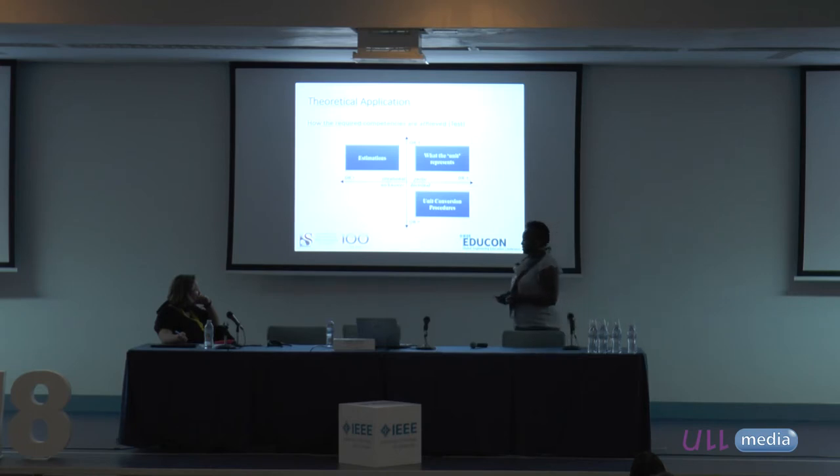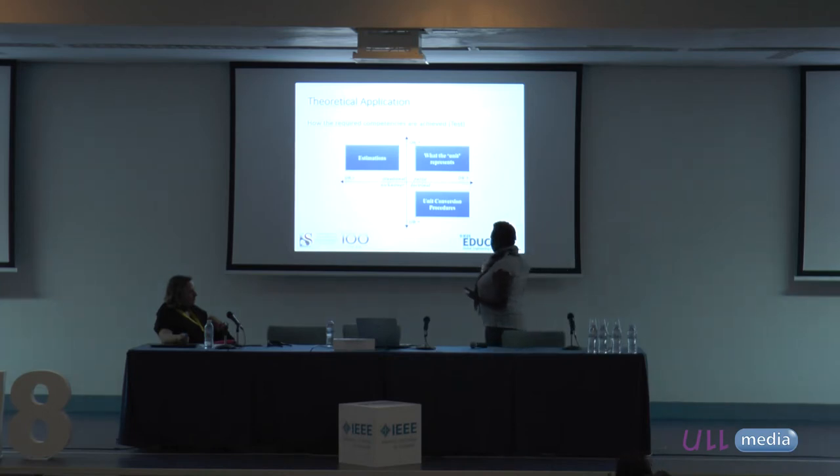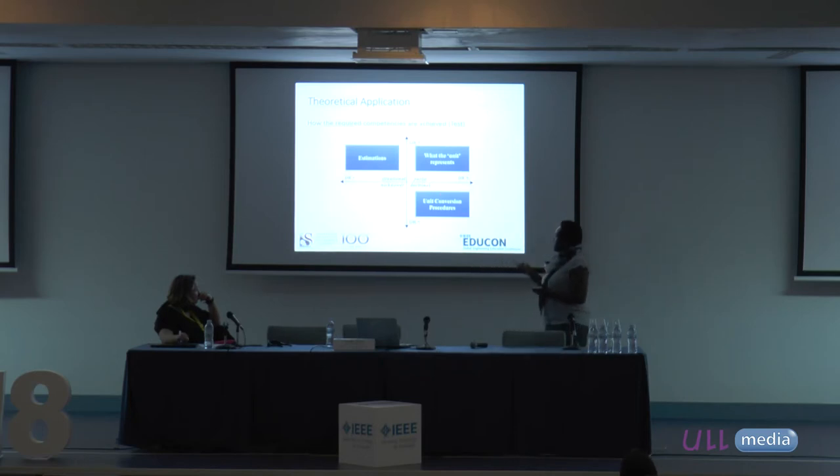If we split knowledge into the epistemic plane we have four quadrants in which we can classify knowledge, and that gives us insight into what we are actually doing. We took the unit conversions test and looked at how the required competencies would be achieved by a student. What unit conversions present is something well understood and accepted by the scientific community — this belongs in what we call the 'purest' quadrant.